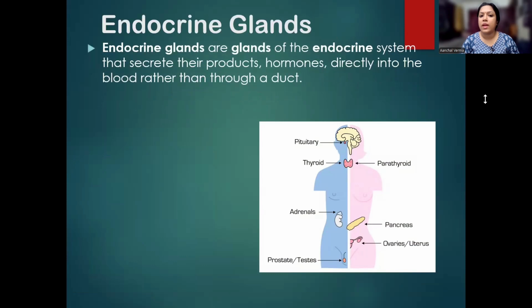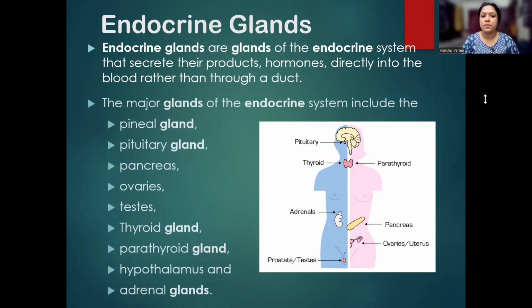Now, endocrine and exocrine, there are two types of gland. Exocrine glands have ducts or pouches where they can store their secretions. But endocrine glands secrete their secretions directly into the blood, as I have already told you, and from there it gets transported to the target site. Right, and they are ductless glands.